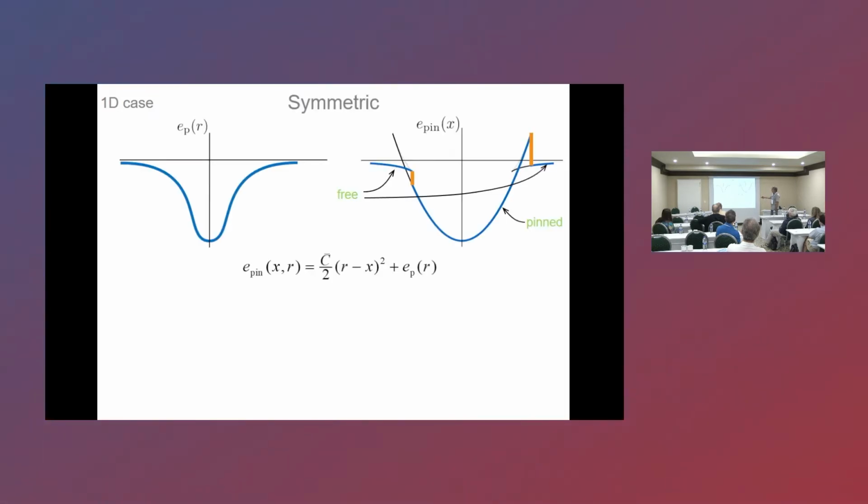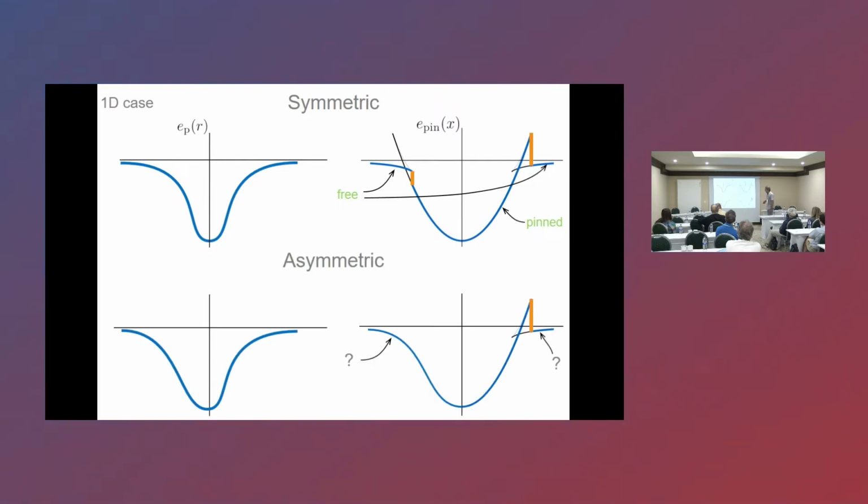To see what the difference is, let's first consider the one-dimensional case in the symmetric situation, which was before. So this is the bare pinning, and this is together with elasticity. We call these two branches free branches because far away they correspond to a vortex which is far away from the defect, so we call this free. Whereas this branch we call pinned because it's localized where the tip is near the defect.